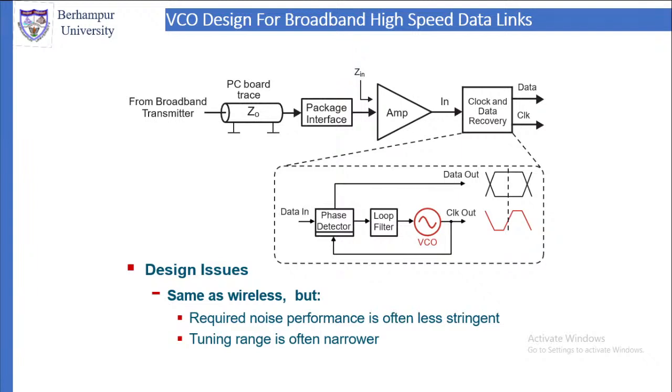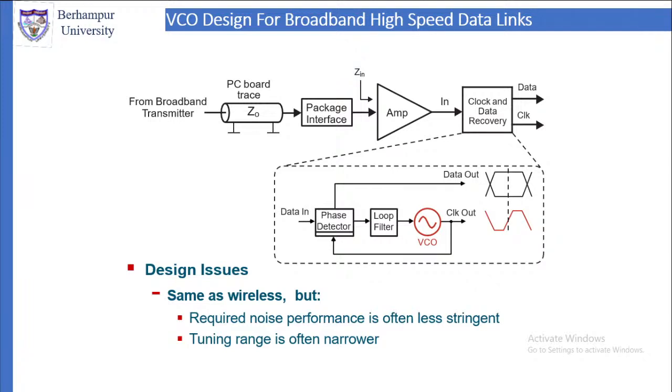Within the data recovery circuit, you can see there is the data in, then it will detect the phase, and from the phase detector you will take the data output. So data input and data output will be the same. Input data will not change; the only change is the phase. Because of the path there will be some change in the phase. Except for the phase change, the input data remains as the output data. Then the data goes to a loop filter.